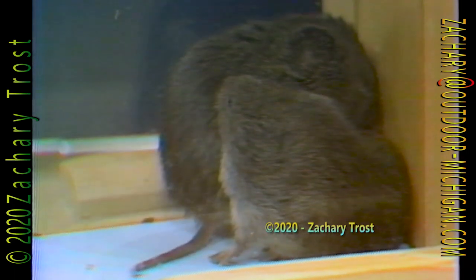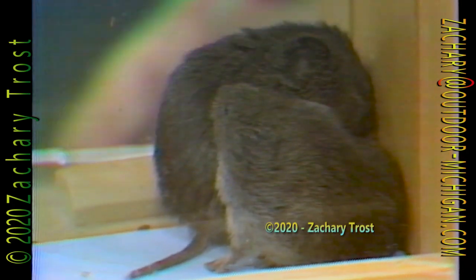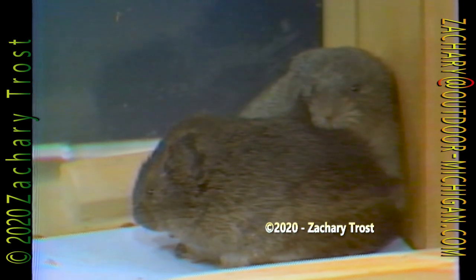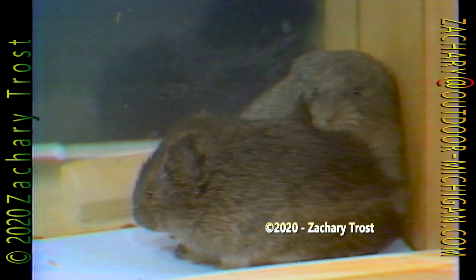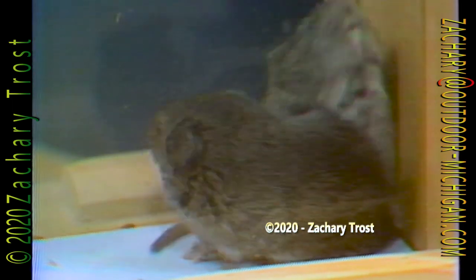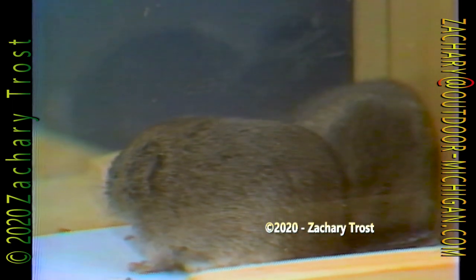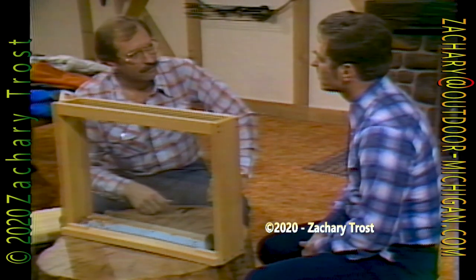Are they fighting right now? Sure — they're a very aggressive little animal. They have to be in order to survive. You've got them a little excited with the bright lights, and so now they're fussing with one another. Why are they so important to sportsmen? They feed our major predators. These are the animals that convert summer sunshine into winter food for hawks, owls, foxes, coyotes, raccoon, and mink. When these animals are extremely abundant, the predators eat them because they're the easiest thing to catch, and that means the predators don't feed as much on game animals like pheasant, quail, grouse, or cottontail rabbit. The meadow mouse — really one of the most important animals we have in Michigan Outdoors.